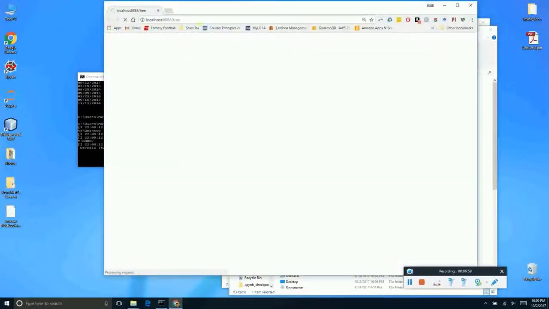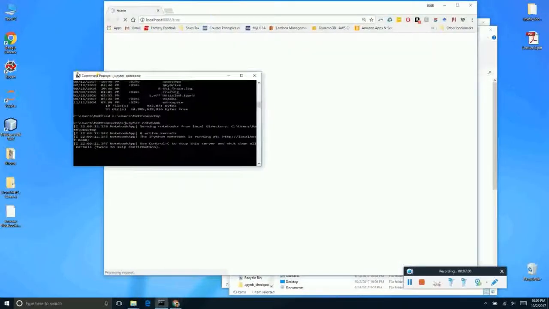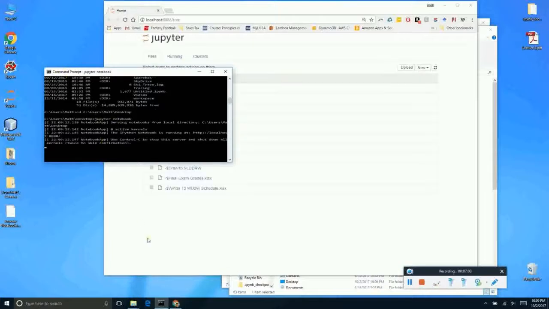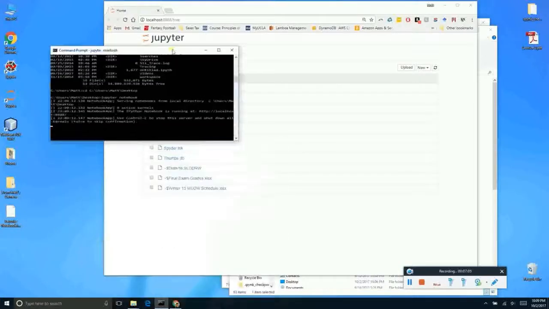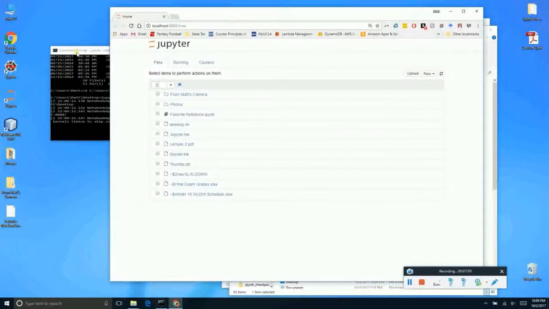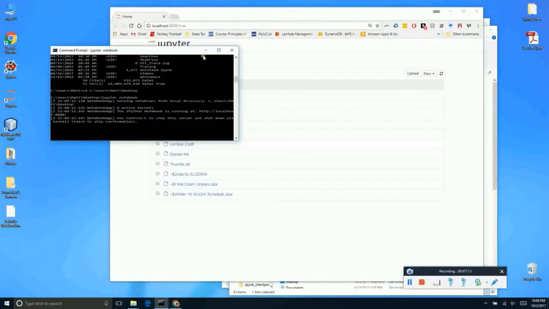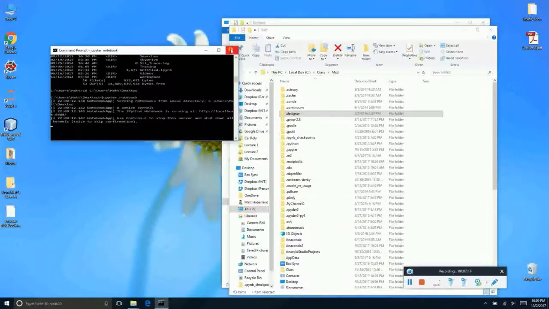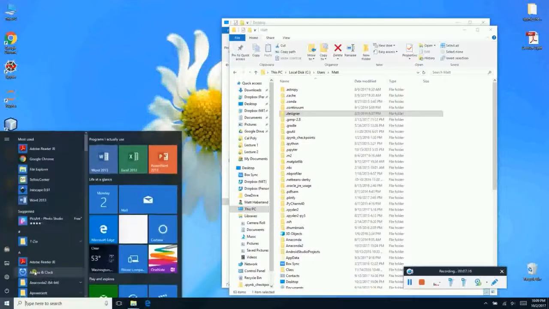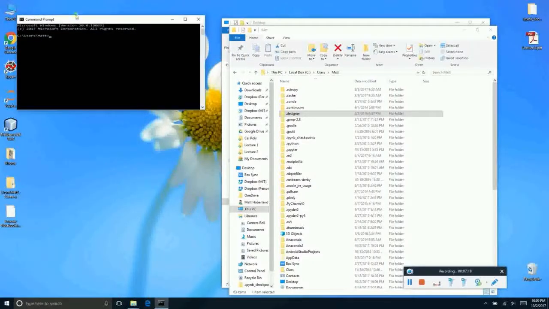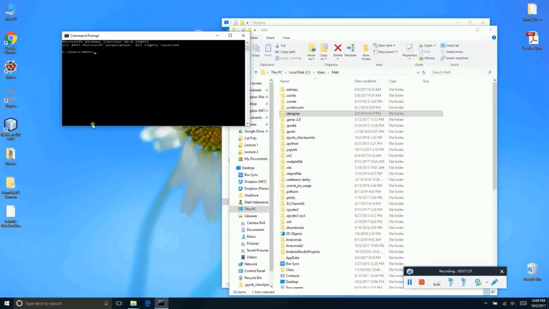It opens up Jupyter Notebook again in the desktop because I was in the desktop before I opened it. Okay, so that's handy. So that's one way you can open up Jupyter in any folder that you choose. For instance, you might want to open it up in the Z drive on your computer. That is something I suggest. I don't have a Z drive on this computer, but you would type Z: and then press enter. I can't do that, but if you did that, it would go to the Z drive, and then you can open up Jupyter in there.